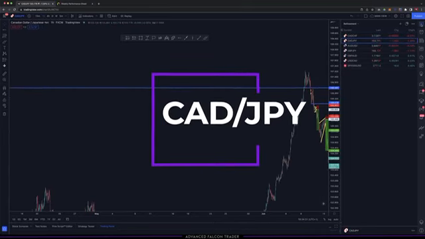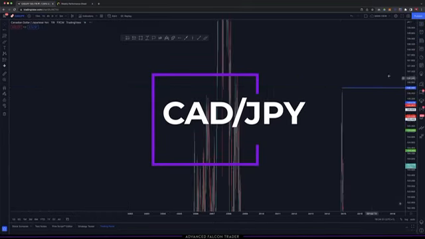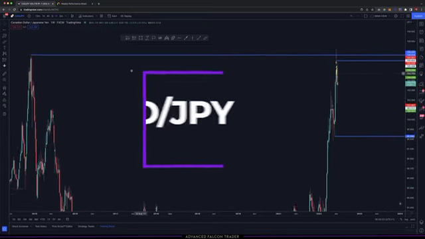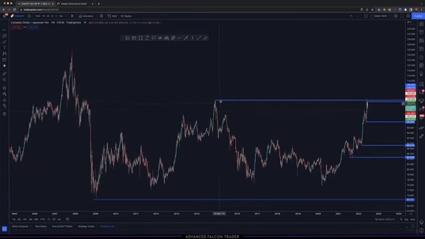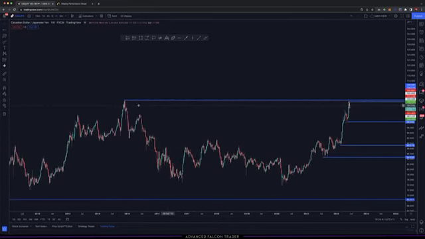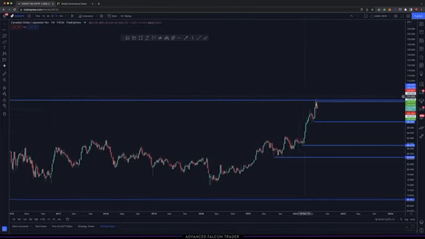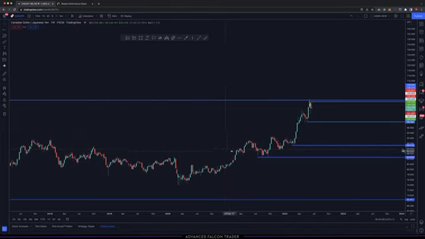So CAD Yen, higher time frame. This is where we would use the refinement. So pay attention to the small details here. We're at a significant high. So notice again, we're using this at tops and bottoms of structures. So at the top of the structure, we're at a weekly high. Naturally, we would be looking at this as a high value area for buyers to be getting out of the market, actualizing those gains, and then of course selling off.